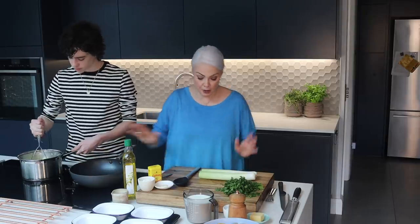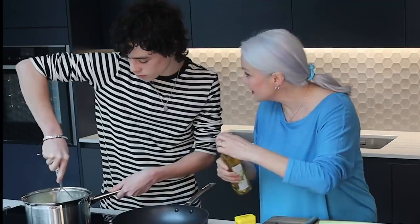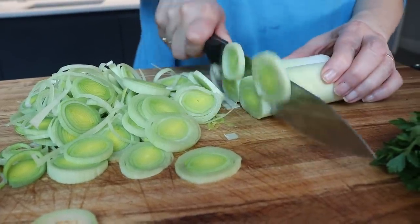Now, I've got another pan here that I'm going to make the sauce in for the fish pie. I've just put a bit of heat on, a bit of oil. I think leeks are really lovely in a fish pie. So I'm just going to chop these quite finely.